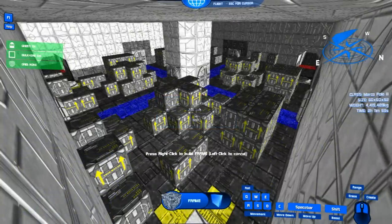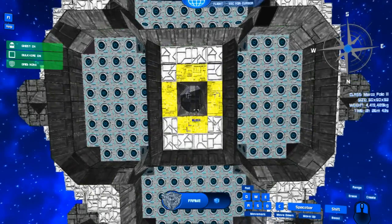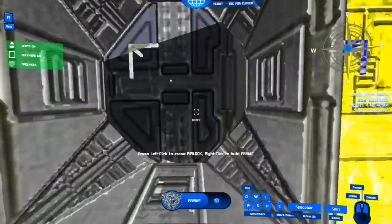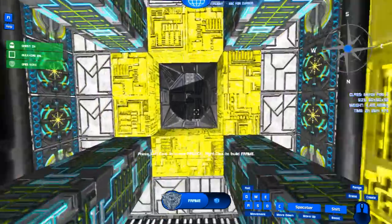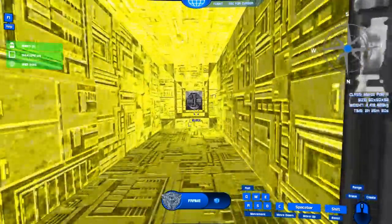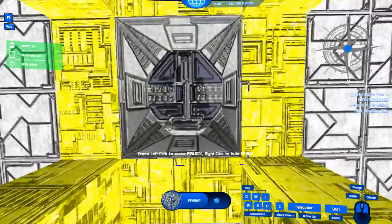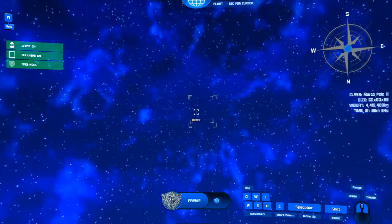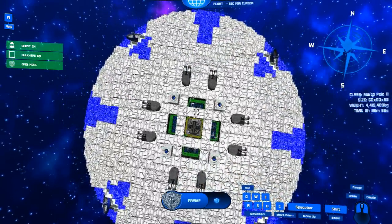The storage area is rather unremarkable, and nothing really good or bad can be said about it. The storage area does its job, but no more. In the middle of this area, you will see a hole that goes all the way from the top of the ship to the very bottom — this is the spine of the ship, and in many cases, it is the only method of travel between the numerous decks. I have no idea how this spine works, whether it's a Halo-style grav lift or a dangerous hole that should be avoided. But I can say for certain that this would have benefited significantly from more purpose and design, such as adding an elevator rather than just a gaping hole.